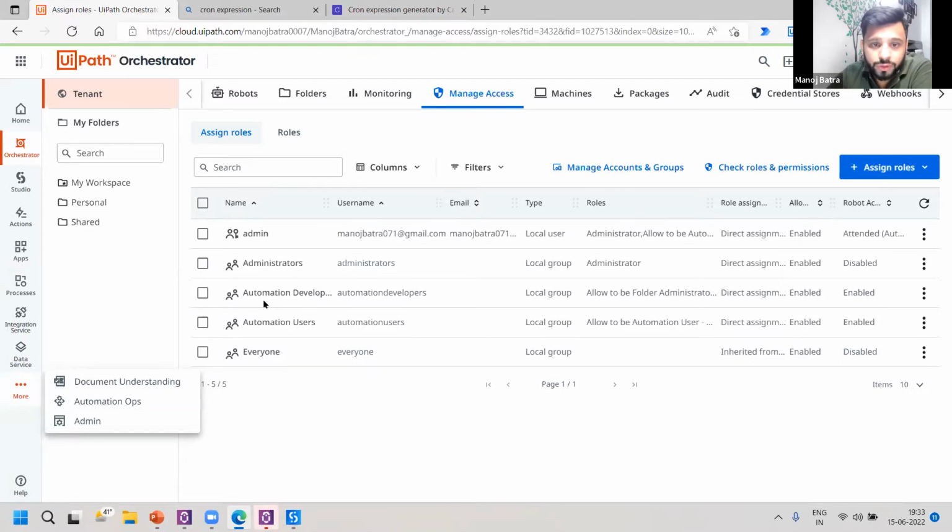It has robot account, what is it? Robot accounts, what is? Sorry, I did not get this question, Felix. A robot account is what you set up when you create a robot: you give your machine domain name and username along with the password. So these are your robot accounts. But I'm not able to get this question.